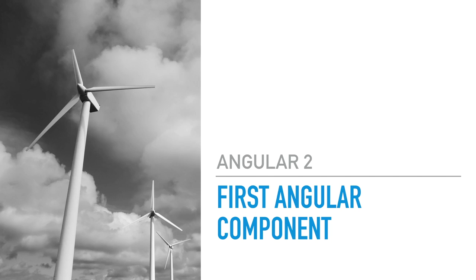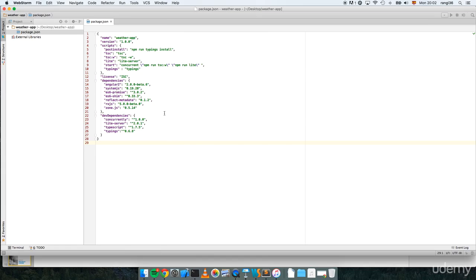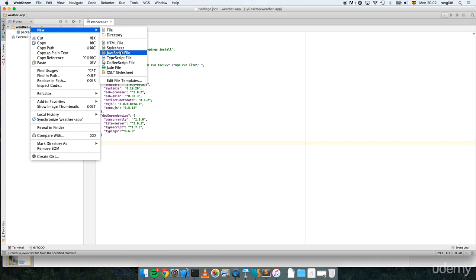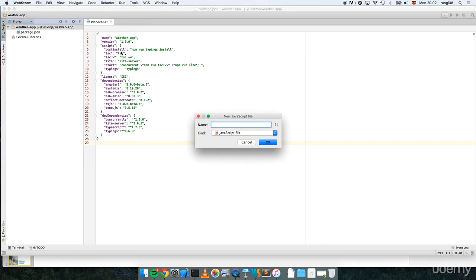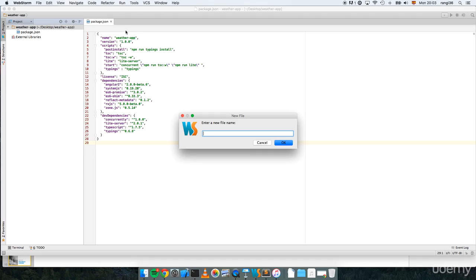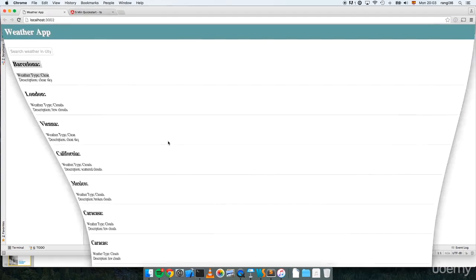So let's go to a practical example about this. We come here, you can do it from the terminal. I remember that I'm using WebStorm, you can use any other IDE. So from here, I'm going to create a file. Well, not a JavaScript file actually. We don't have it here. So let's create it like this, tsconfig.json. So here we have it. This is a TypeScript configuration file.